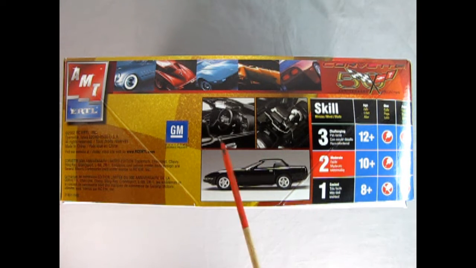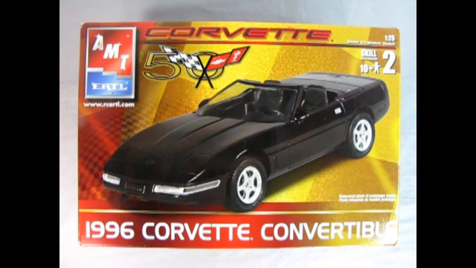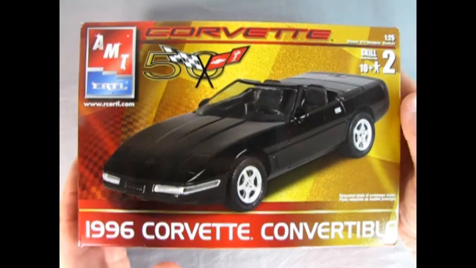On this side of the box we have the interior shot, the engine shot and the side view of our Corvette. This is a skill level 2 moderate kit so it's good to go from snap to moderate to challenging, but right here we're in moderate. For ages 10 and up you will need glue, you will need paint. Are you ready to build it? Let's find out. So do you think we should rip the lid off this box and see what's inside? Yeah I think so too. So let's do that.